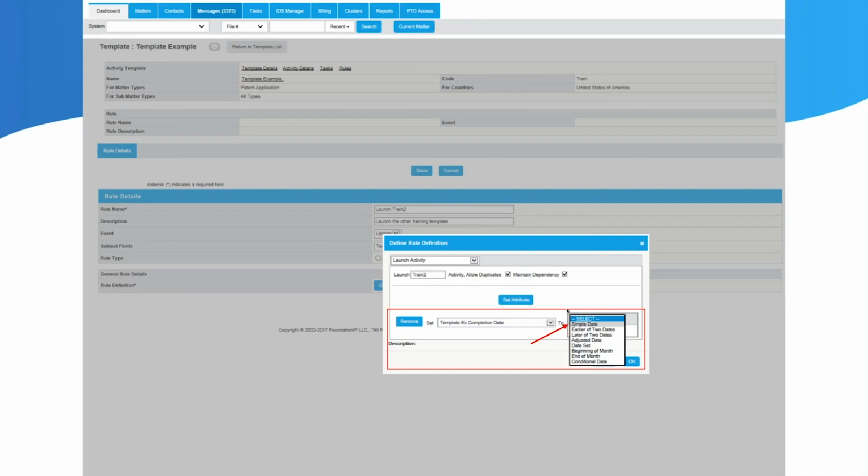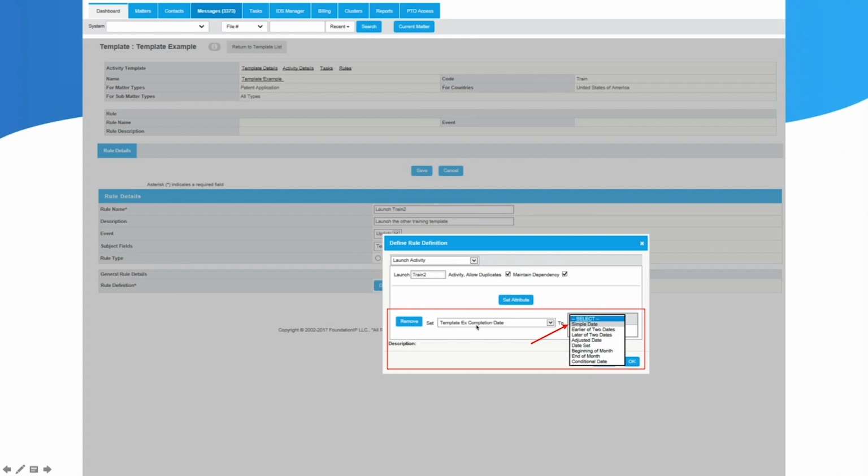So once you've added your template code here, you're going to click Set Attribute. So now this is where you're going to have a little drop down here, and it's going to pick some of the different attributes that you could pick from. You can pick from either showing the comments, like the one that says here, template example, completion date, or it'll pick the attribute that is in this Train 2 activity. I want the one that is the completion date for the activity that we are currently in. So I'm going to pick that attribute that we want to fill in the activity we're launching, and we want to fill it in with the date that we're going to select right over here.